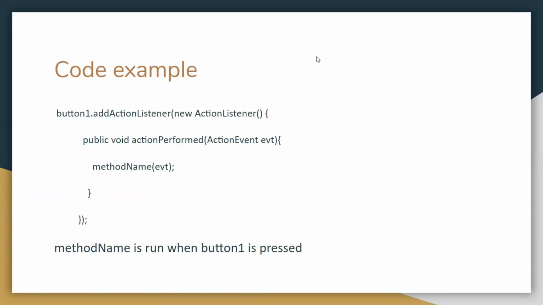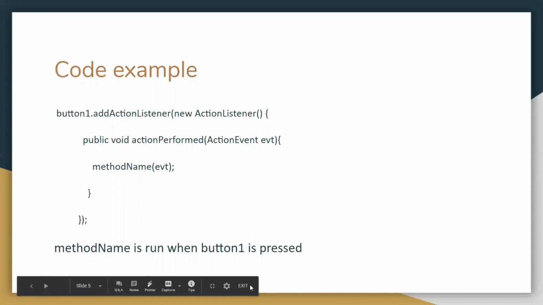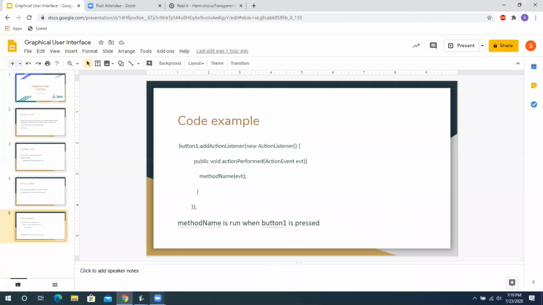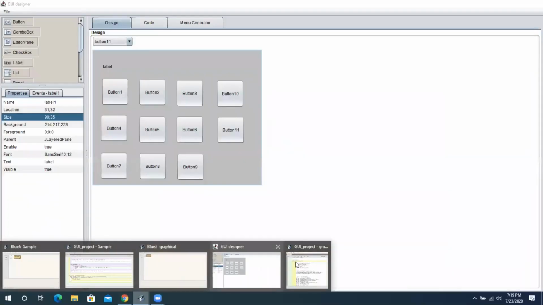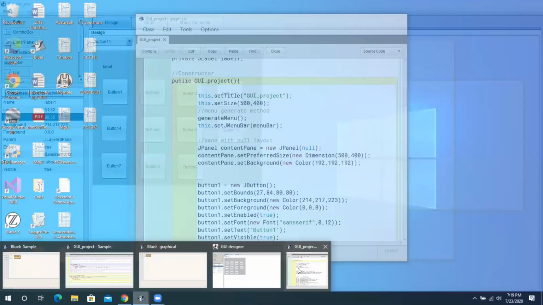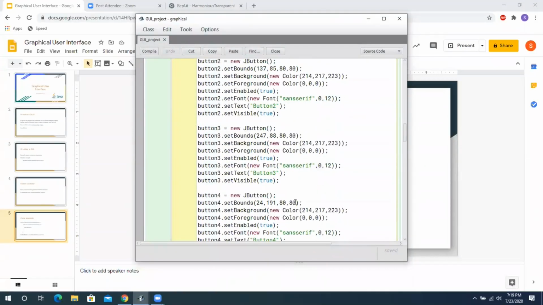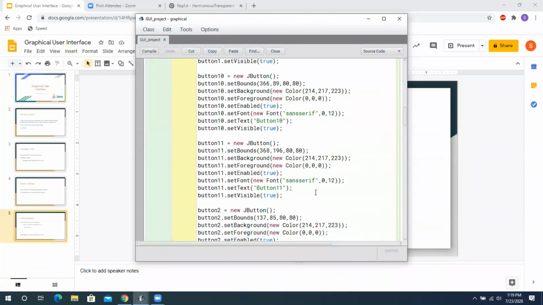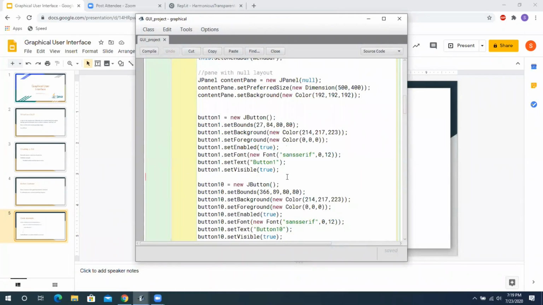So I'll show an example of it. So say we want to add an action to button 1.